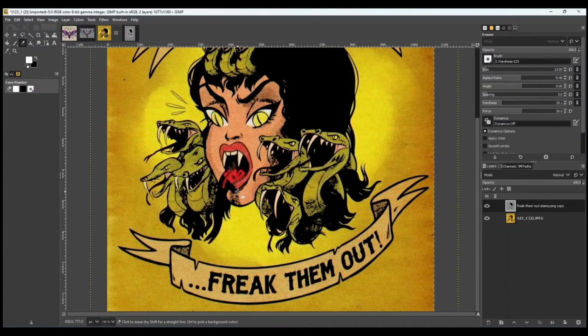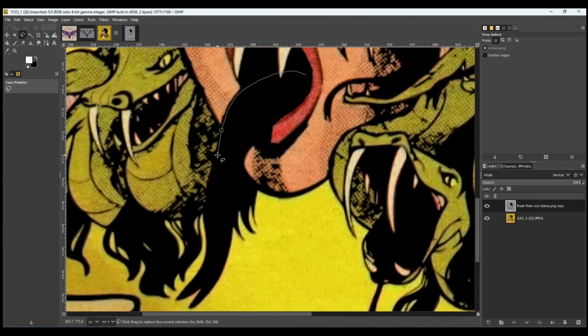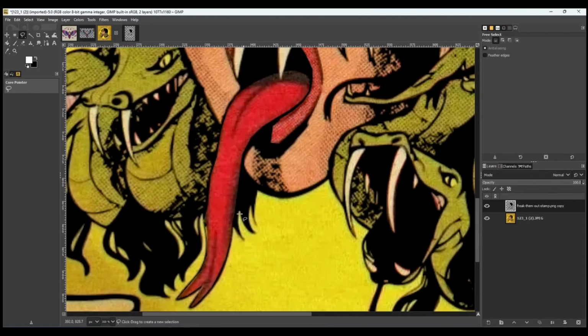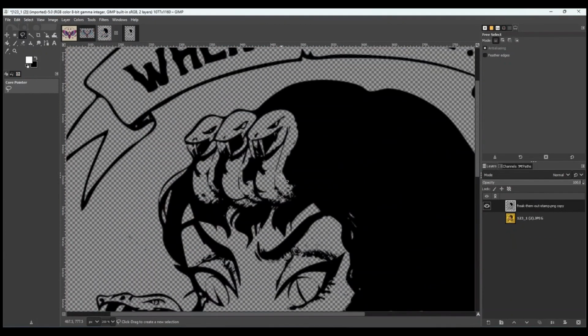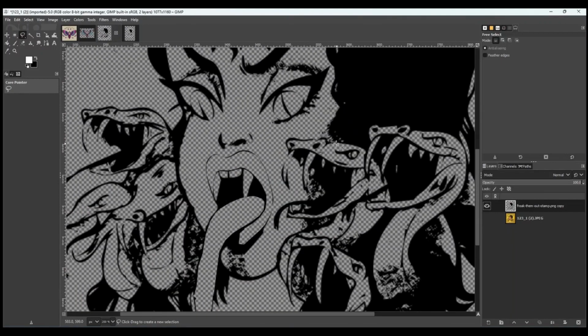But you see how there's just so much going on between the face and the snakes in the middle. It's a matter of high contrast. So anywhere in a picture where there's not a lot of high contrast, then it becomes more difficult trying to get a vector, trying to get a bitmap trace. All that stuff just kind of gets confused. The computer gets confused. It's like, I don't know which part is which. So here we're just trying to make it a lot more obvious.